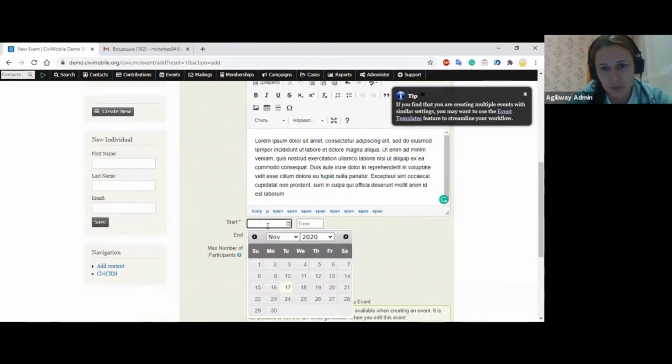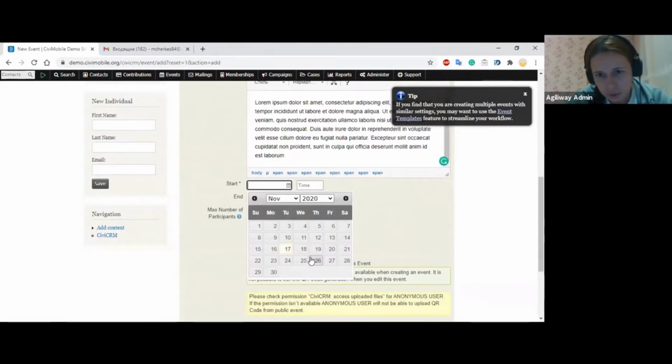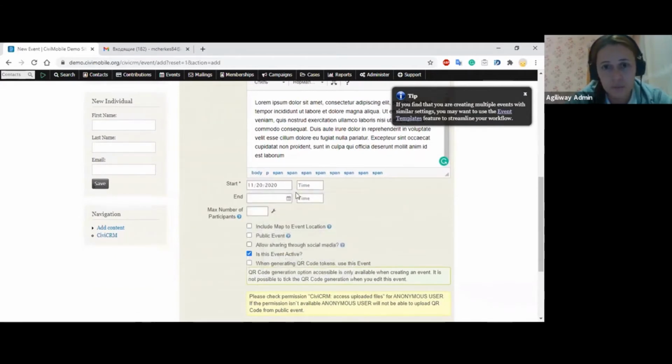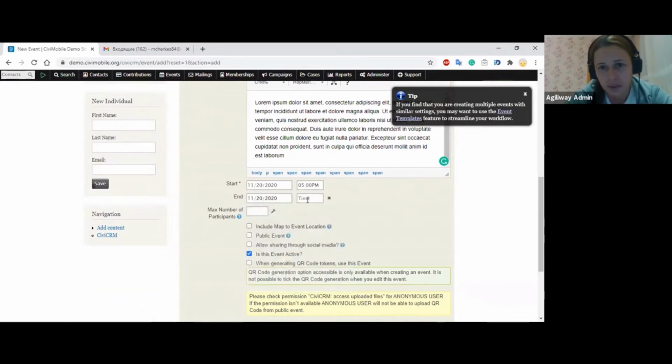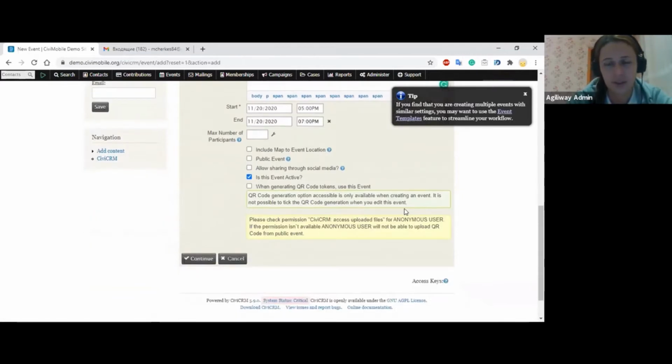We can put the start day, let it be Friday. Our event will start at 5 p.m. and end on Friday at 7 p.m. We will not put a maximum number, so it's free and everybody can connect with us.